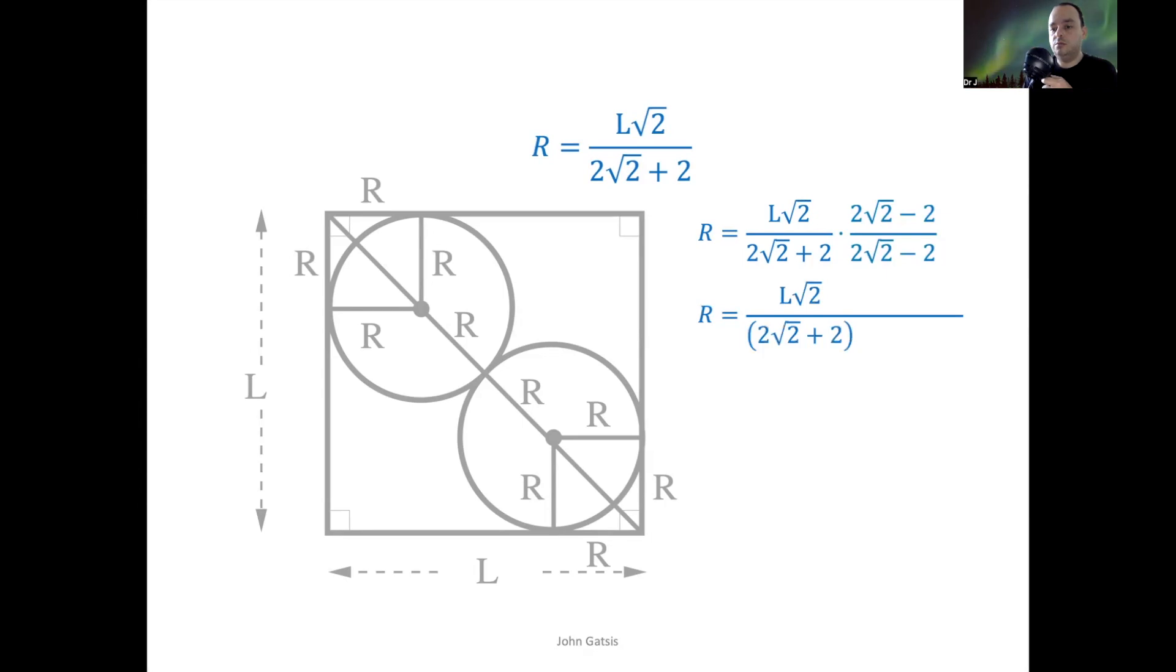Let's multiply those together. So you see there, I just put the numerators together and the denominators together. Now we will distribute the root two in the numerator, term by term there. See, root two times two root two is two root four, or two times two, or just four. And then root two times negative two, you just stick them together, negative two root two. In the denominator, we would have a bunch of terms here, but the difference of squares applies here. So two root two times two root two, if you do the roots and the whole numbers, you get four root four, four root four is four times two, which is eight. And then you do minus, and the rest of the difference of squares there. We have here negative two times positive two, which is negative four. Simplify the denominator. And that's your answer.